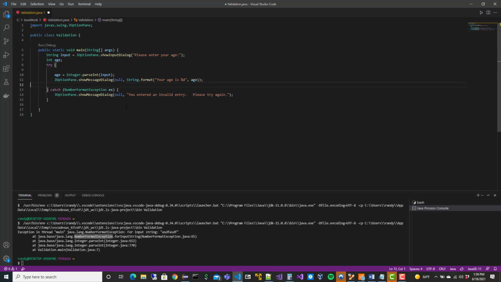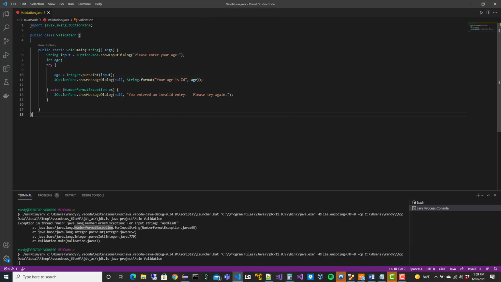So these two lines are going to be in the try block, and Java is going to try to run those two lines. If for some reason an exception occurs in any one of those two lines, line 10 or line 11, then it will fall into the exception block or the catch block. Let's watch and see how that works. If I run it, there's the program. I type in 43. We'll see it works correctly this time. It does, and sure enough, I get your age is 43.